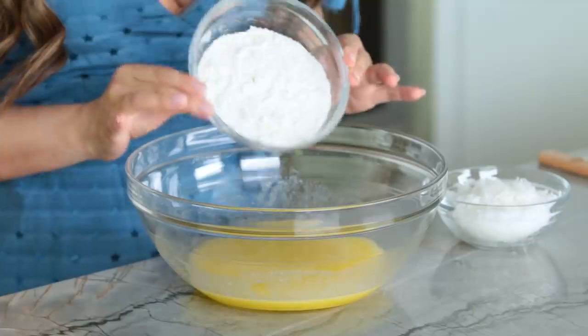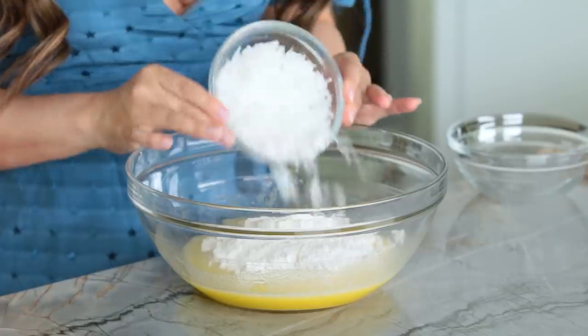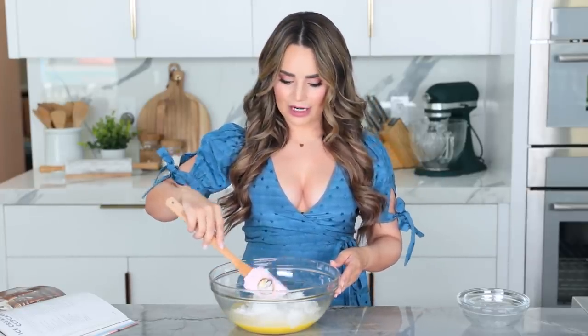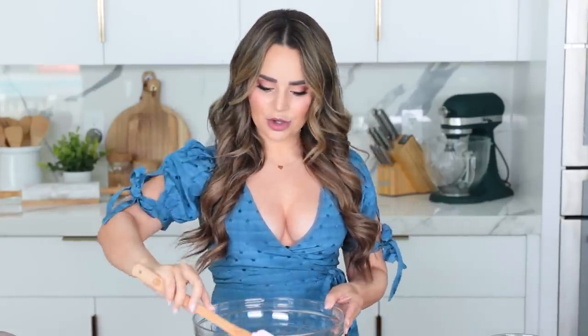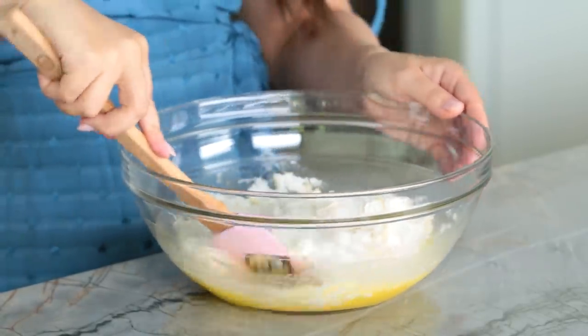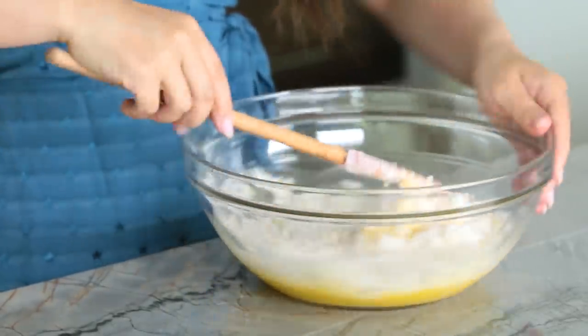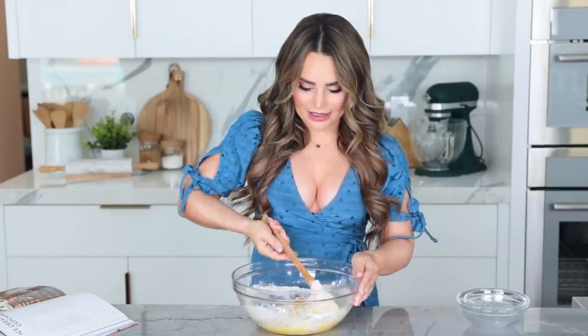Now you're gonna add your flour, and this is self-rising flour, and some sweetened coconut flakes. Now for this part, we're gonna fold them together till well combined. I like to fold using a spatula. And if you've never folded before, it's very easy. It's a little bit different than mixing. So you're gonna take your spatula, you go underneath everything, and fold over the top and turn. So under, over, turn. Under, over, turn. Just keep doing this until all the dry ingredients are well combined.